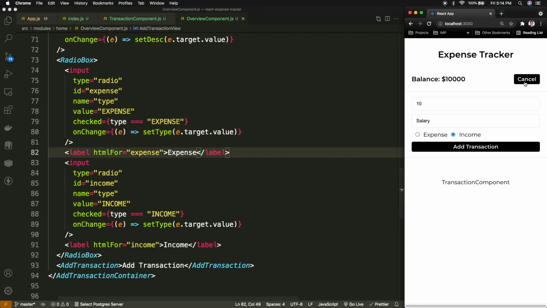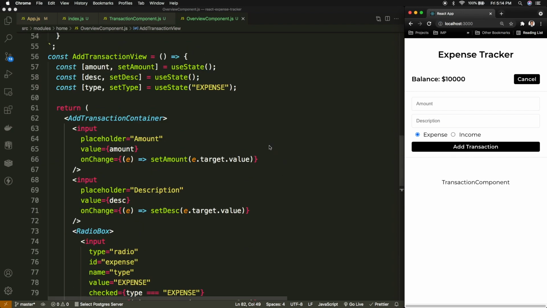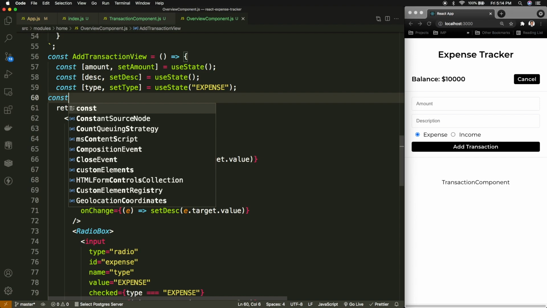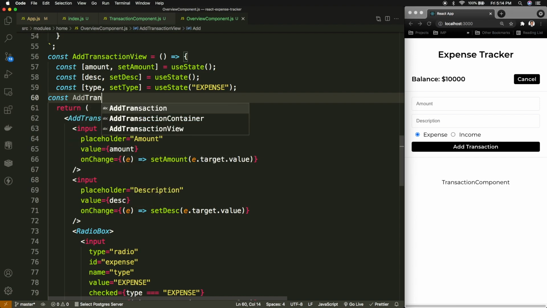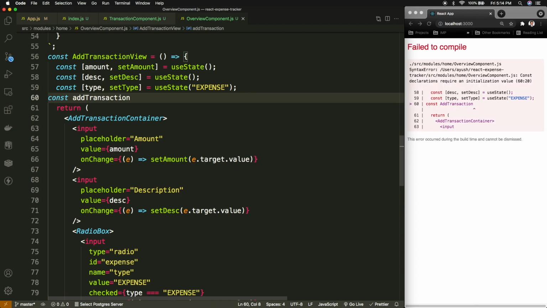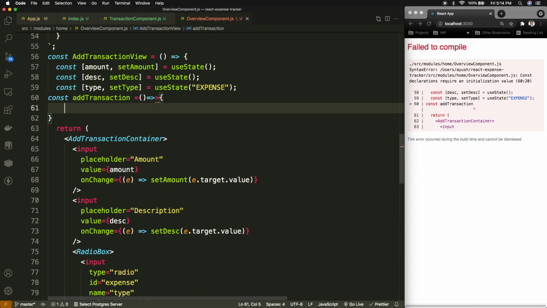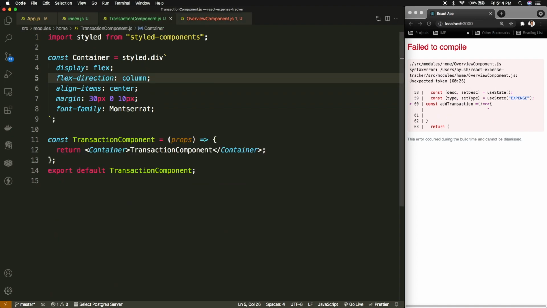And now the thing is, whenever I click on this and add transaction, I should be able to add this transaction, the add transaction method. So maybe I can create a method for that, or we can say an arrow function.